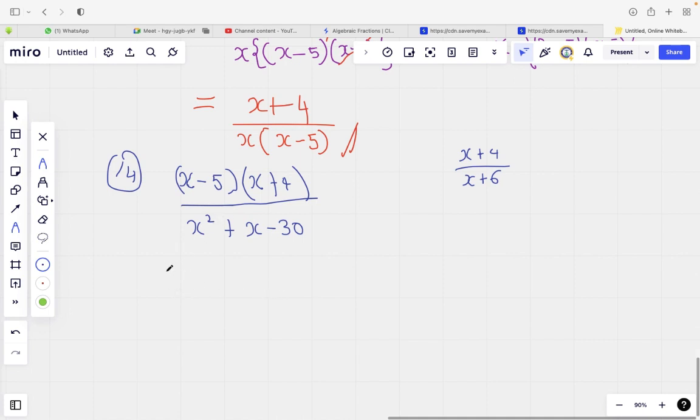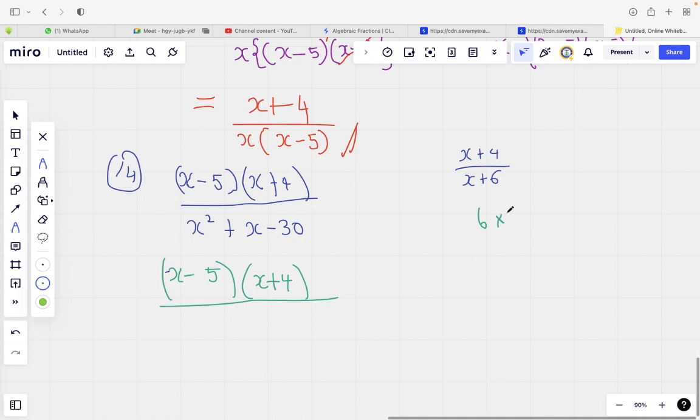Okay, now we have, you want us to go through it together? For this one, yeah, if you want to check my answer. Yes, let's go through it like a revision. We have x minus 5 in one bracket, and then x plus 4 in another bracket, all over. And then this one, two numbers that you can multiply, they give you negative 30. If you add them, they'll give you plus 1. So those two numbers will be 6 and 5.